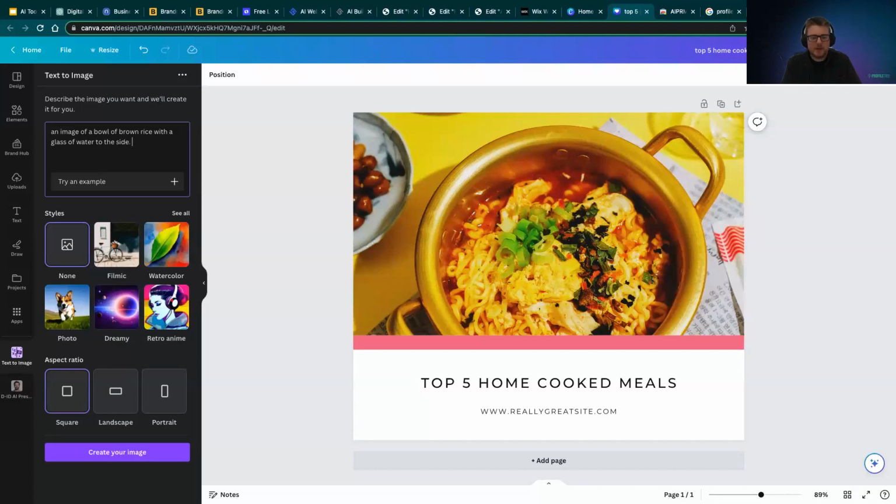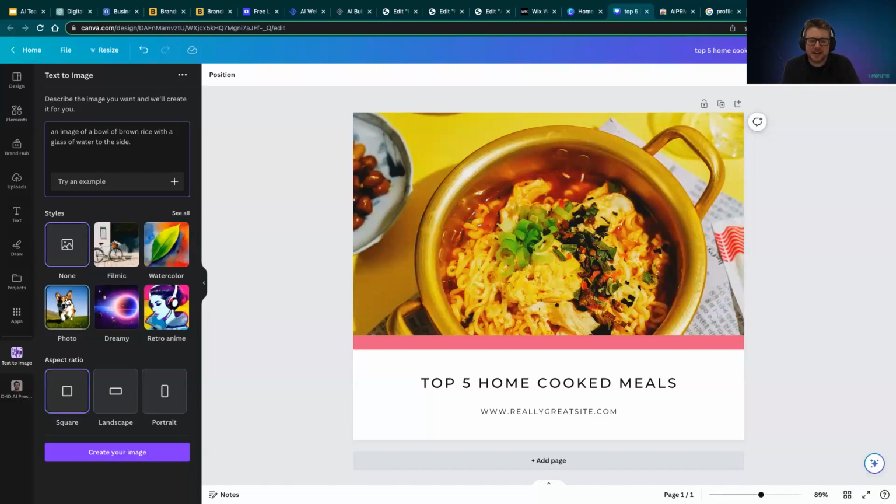I have no idea what this is going to look like. I've just made it up on the spot. So this isn't one that I've done earlier. And what we can do is see what it's going to come up with. We can also help Canva understand this type of photo we're looking for. Do we want like a real life photo image? Do we want it to be more animated in terms of the style of image? We can also have a look at other options that are available. And then what type of aspect ratio are we looking for? What size or scale of image? Square, landscape, and portrait. And so lots of different options.